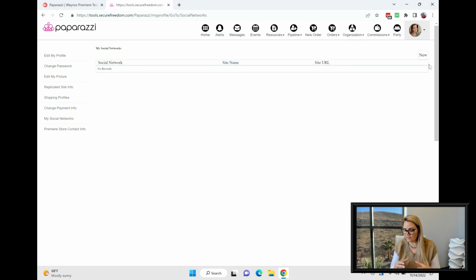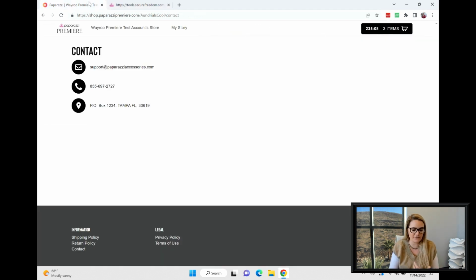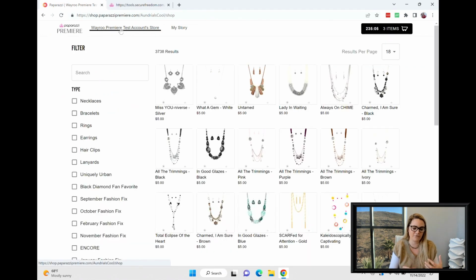So the final thing that you're probably wondering is your products and the categories that we were showing here. All of this information does come from Paparazzi's information. So we get all of the images, we get the categories, everything is from Paparazzi's data. So know that that's information that's already preloaded. You never have to touch it again.